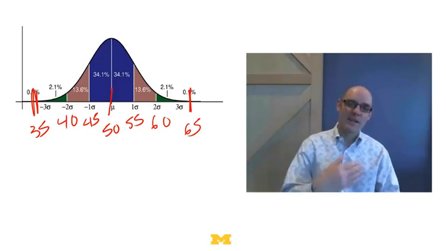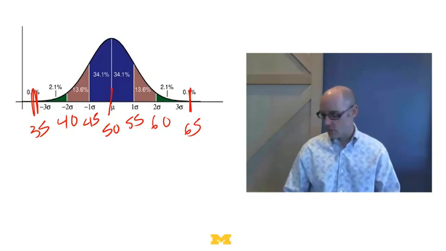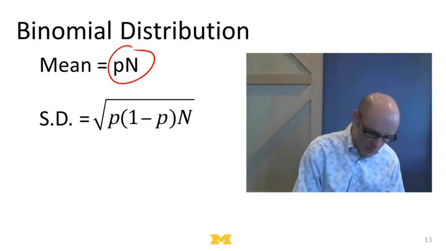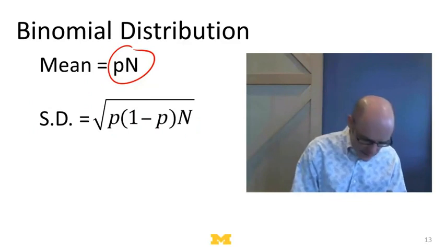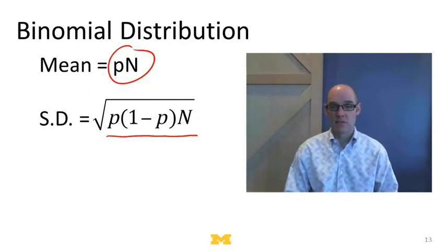Okay, but remember, this is a simple case, right? This is the p equals 1/2 case. And what we'd like is for the more general case where the probability of something happening can be anything, right? This is this p over n thing. Well, it turns out here we're okay because the standard deviation is just the square root of p times 1 minus p times n, the square root of the whole thing.